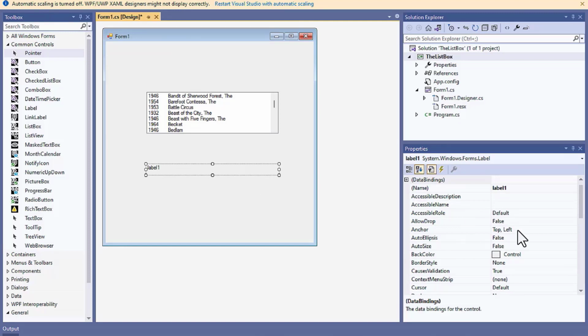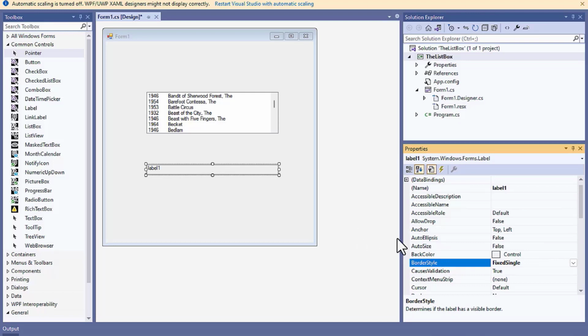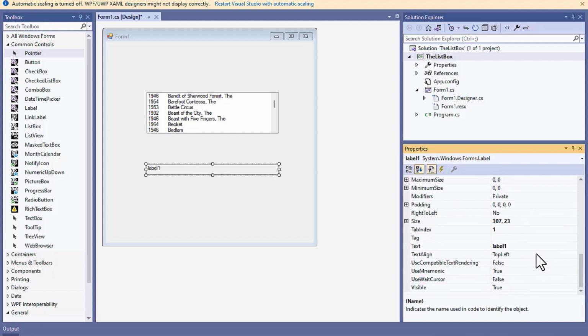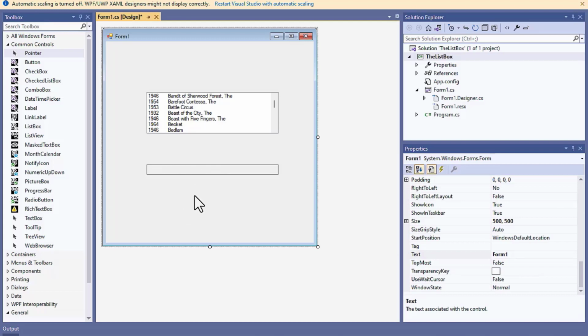So I've got the list box right here. I'm also going to give the label a border style real quickly, fixed single, and that's probably all I need here. I do have to give it a name, so I'm going to give it a label out. I think that's always a good name to give it, because I want to put something out on here. And then I'm going to clear the label 1 name from this property.